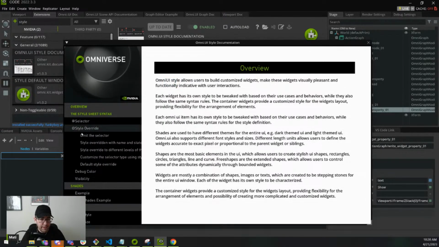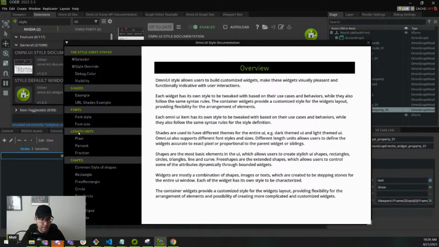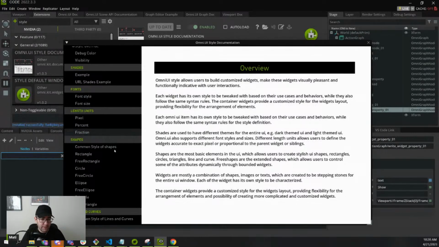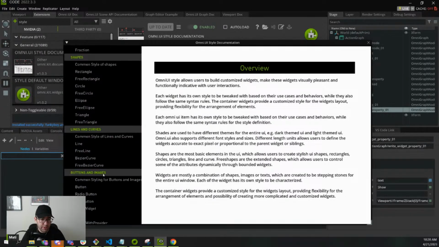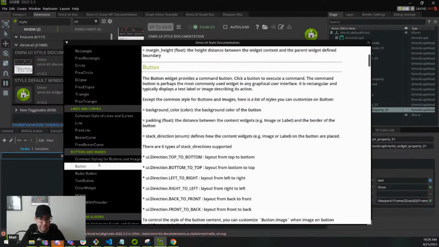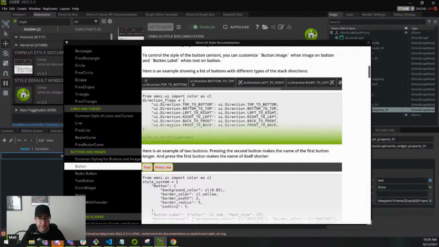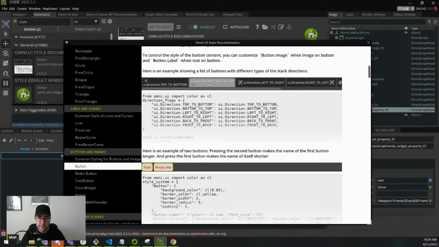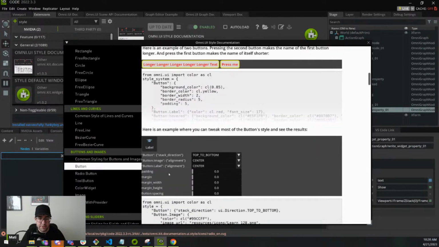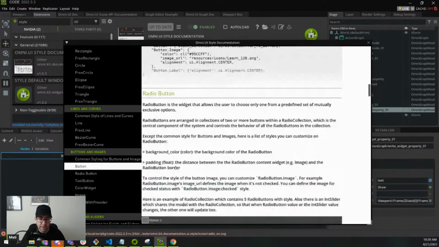And I believe, for example, if I look at styles for a button, it even has examples, so that you can see interactively what all these properties and things are doing.